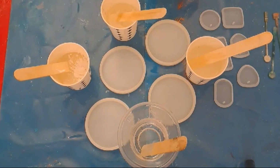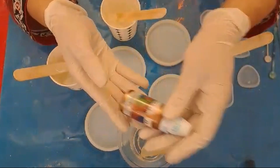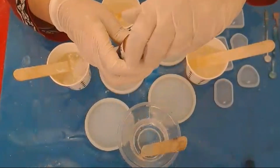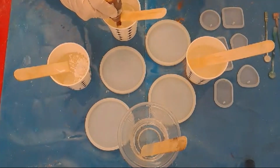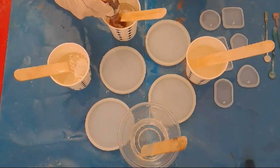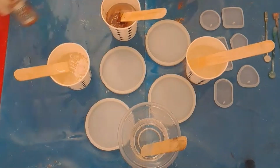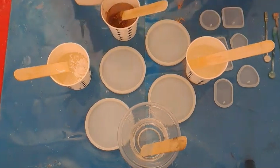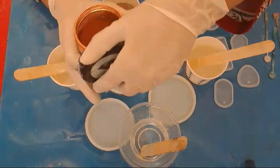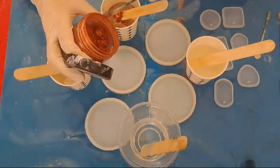Next, I'll add alcoholic ink. This is copper colored alcoholic ink. Remember, I used acrylic paint. Now I'm going to use ink, because ink will give us a transparent effect and acrylic paint will give us a translucent effect. So I need 2 different effects, that's why I'm using 2 different mediums. Now I'll add some mica powder of the same color, copper.